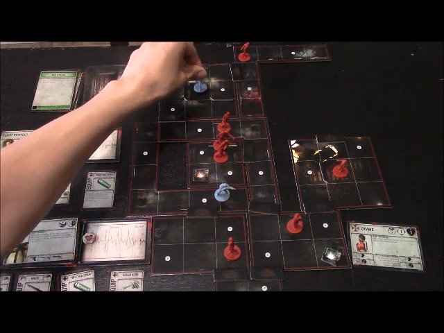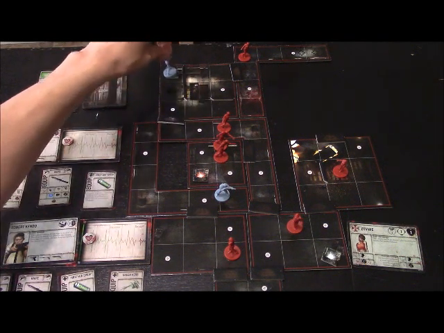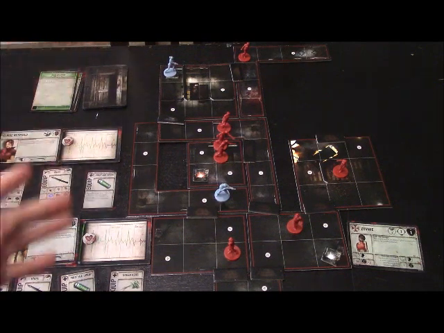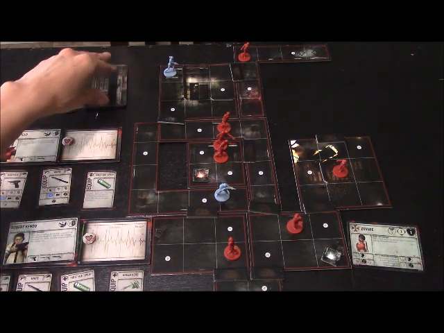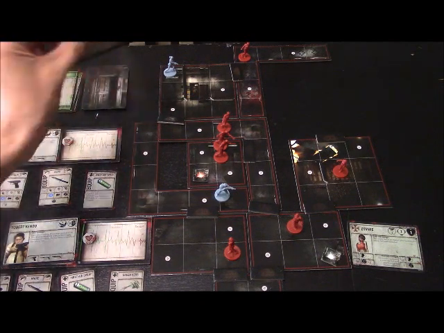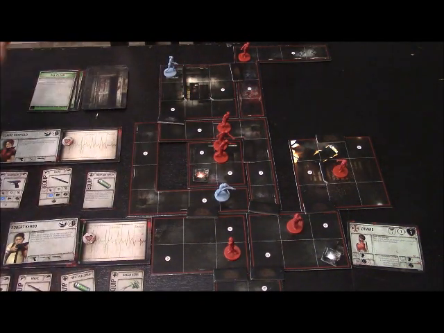Claire is going to take her actions. 1, 2, 3, 4. She's going to go on there. She can't search that item because she already used all 4 of her actions. So she's going to draw, and she's all clear.